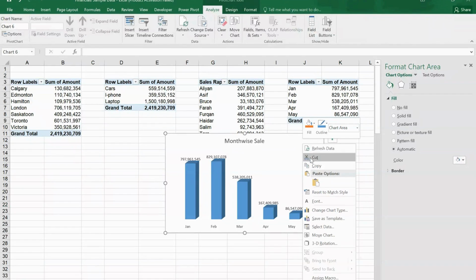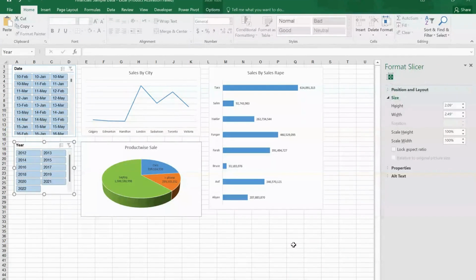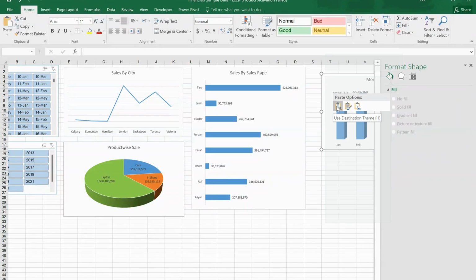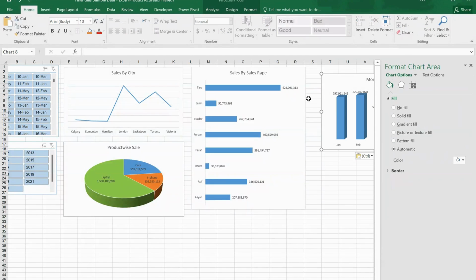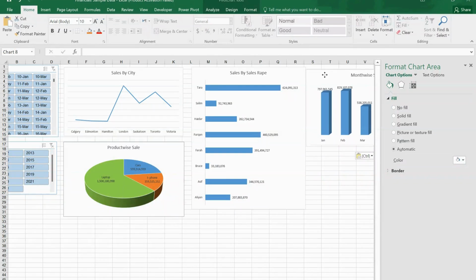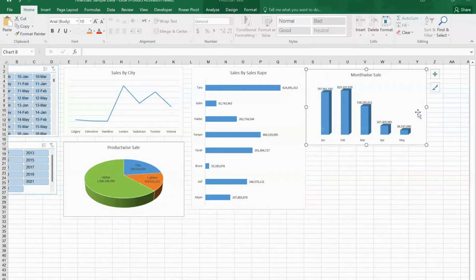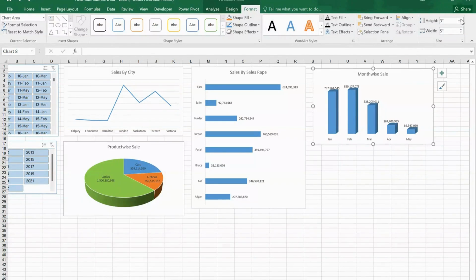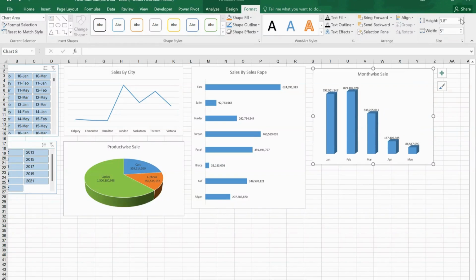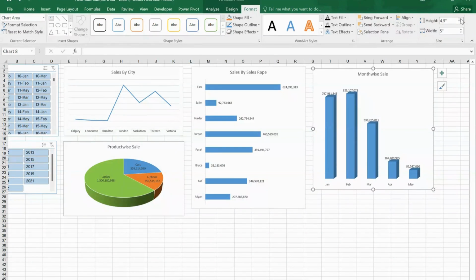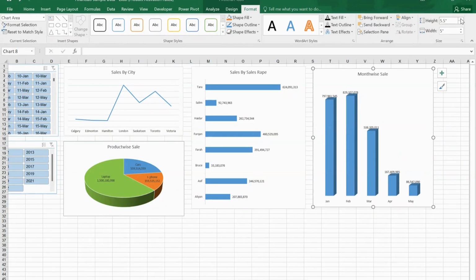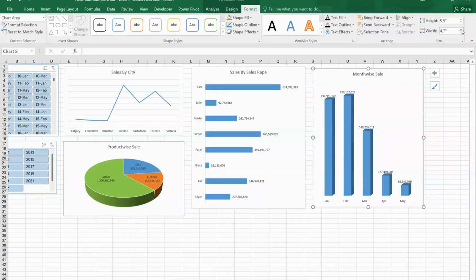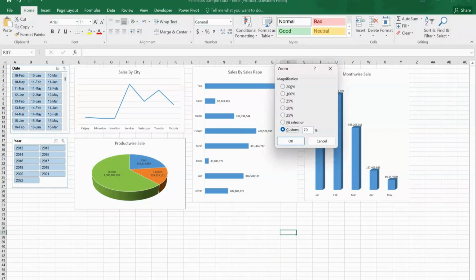Cut and paste it into the dashboard sheet. Adjust its size. Zoom it to 65%.